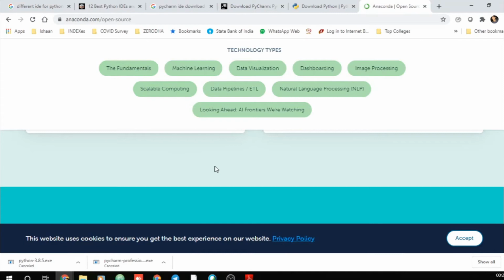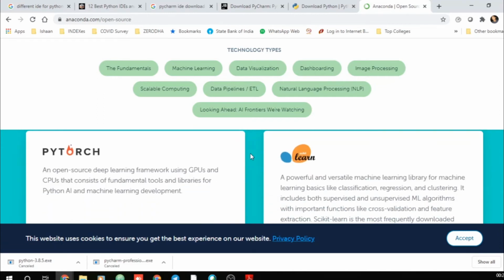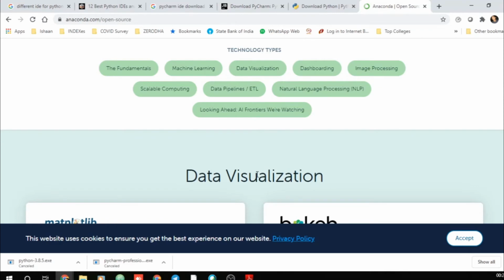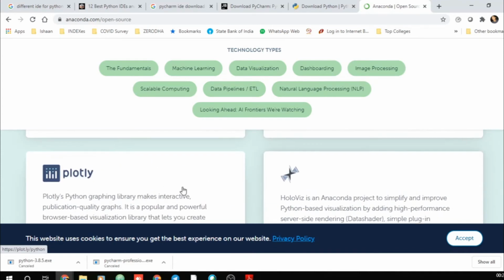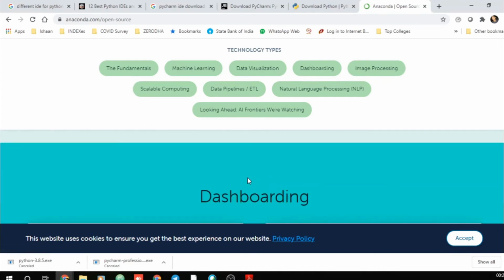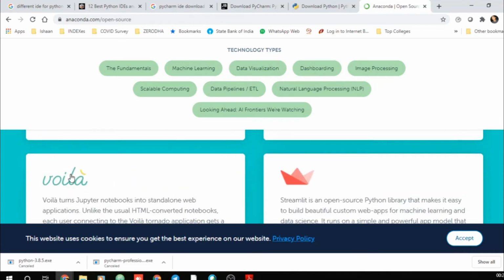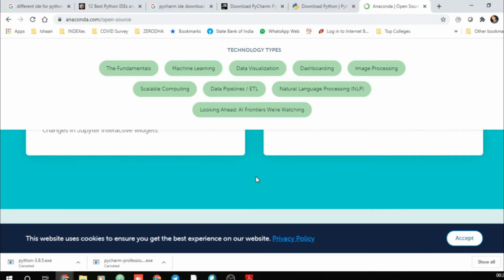Next are machine learning libraries. What are they? Keras, TensorFlow, PyTorch, scikit-learn. So these four. Then the data visualization libraries: Matplotlib, Bokeh, Plotly, HoloViz. And dashboarding: Panel, Dash by Plotly, Streamlit.